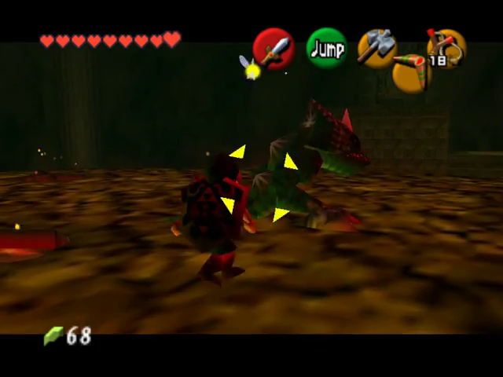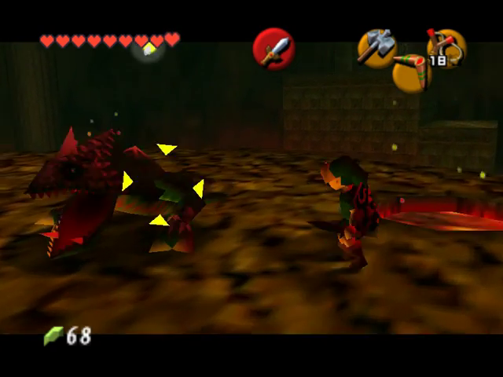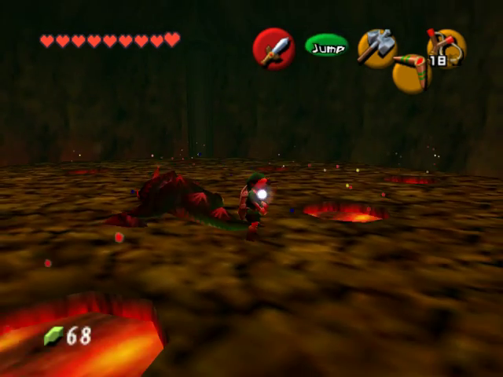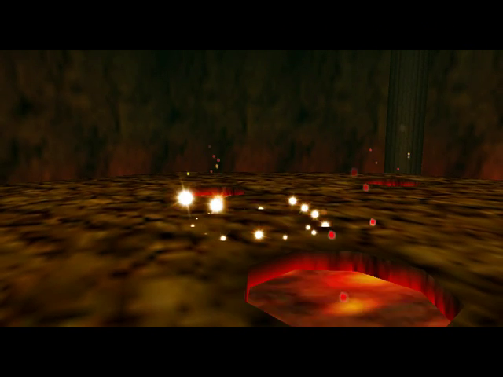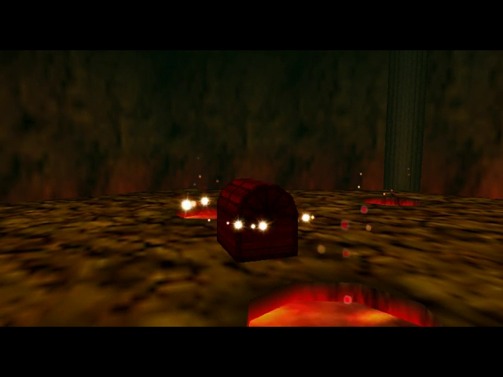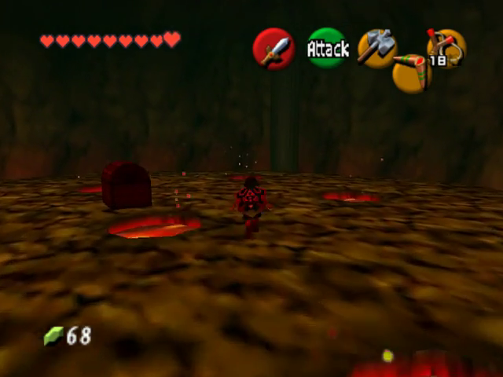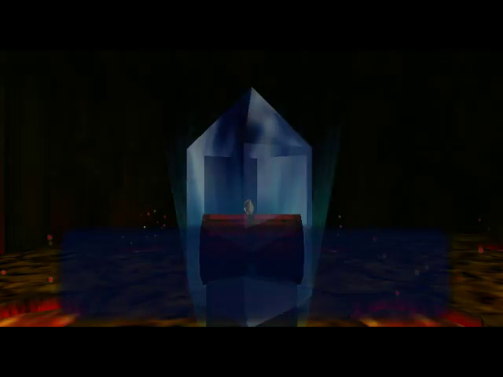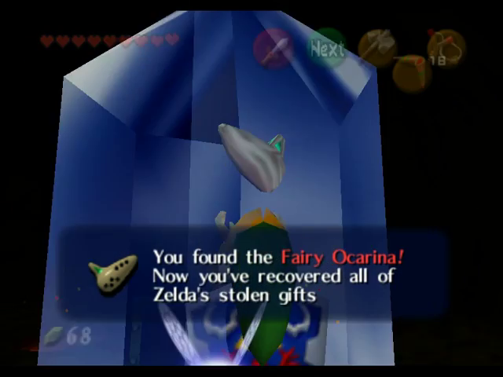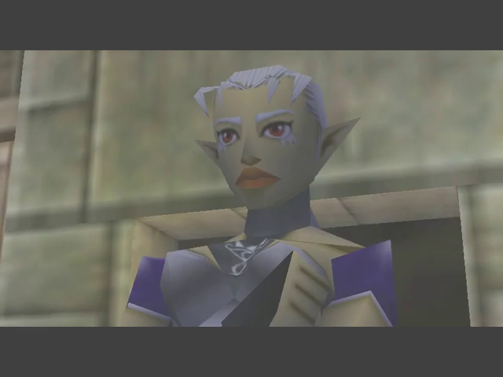But then instead of a portal appearing, it makes a Dodongo appear. Alright. Let's wrap the Dodongo. Isn't that an awkward choice? Destroy the Dodongo, and that makes a treasure chest appear. I guess that was the best way he could figure out how to make a treasure chest appear after defeating the boss, but you know, I'll take the heart container. And now the thing appears. We got the Fairy Ocarina while being warped away. Well, we got all the stolen gifts.